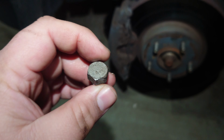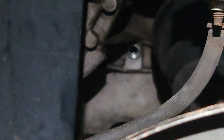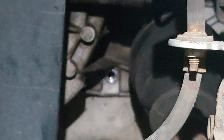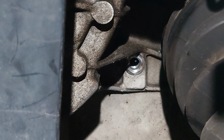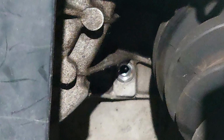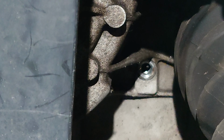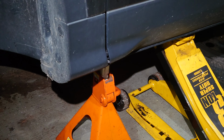This is the leveling bolt that goes right over here to the left of the CV axle. So when you are filling your transmission, if you overfill it with this bolt out, then the fluid will simply just drip out of that hole. So that way you cannot overfill it so long as your car is level. Right now, our car's on a jack stand, so she's not level yet.